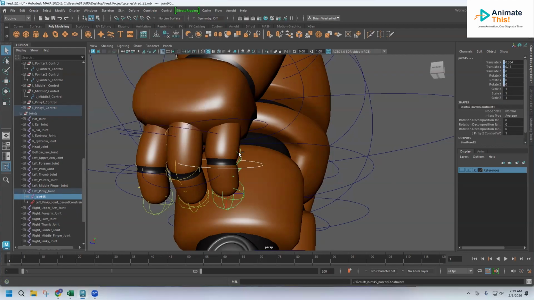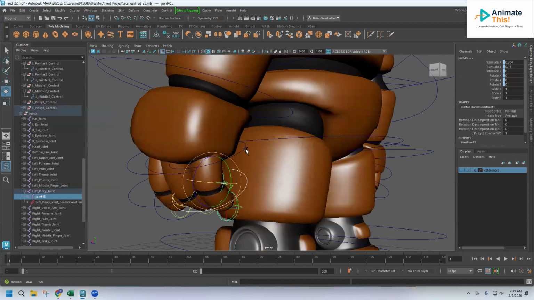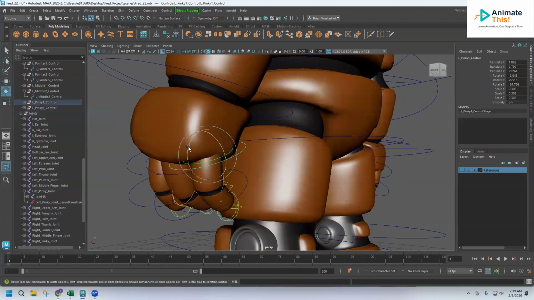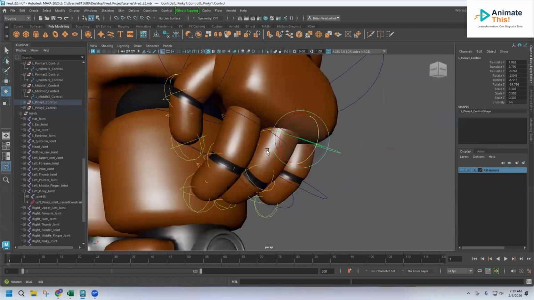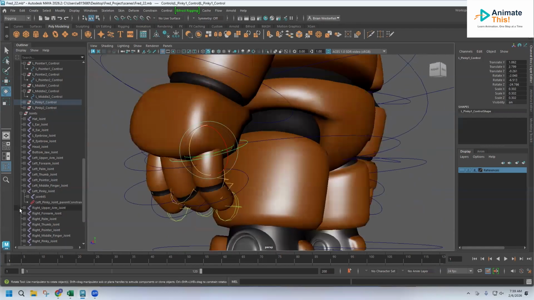Constrain parent. All right, so now I just want to show you, if we don't parent all of these joints, we'll run into some issues, because if I try to rotate this one, you'll see that the other one doesn't come with it. So it throws off everything. So now what we are going to do is work our way up from the bottom, making sure everything is parented correctly.